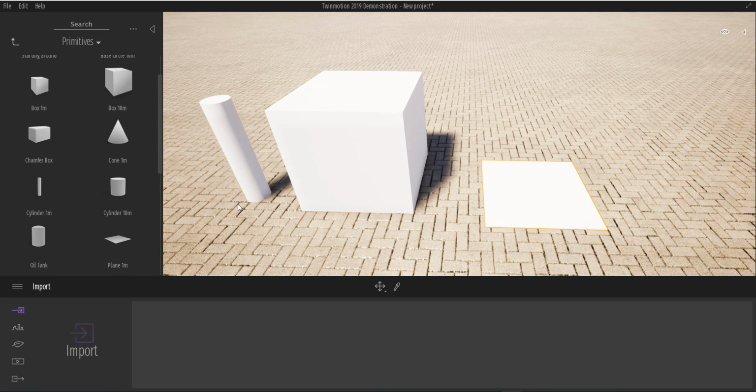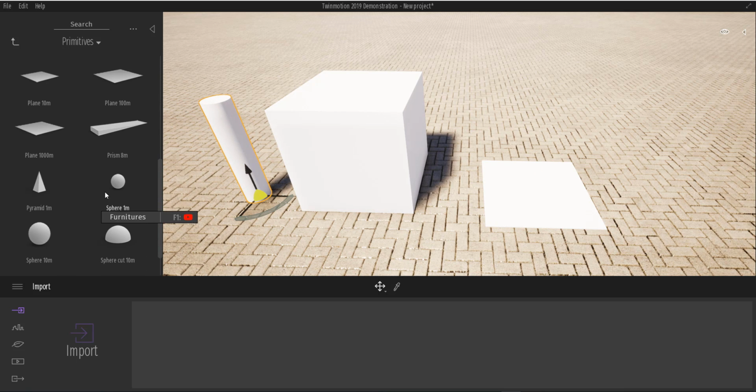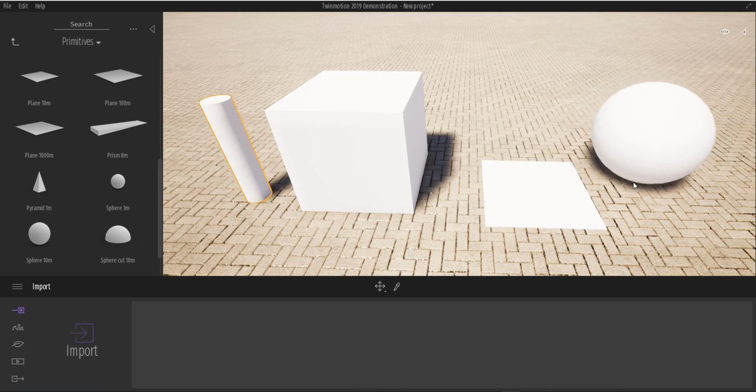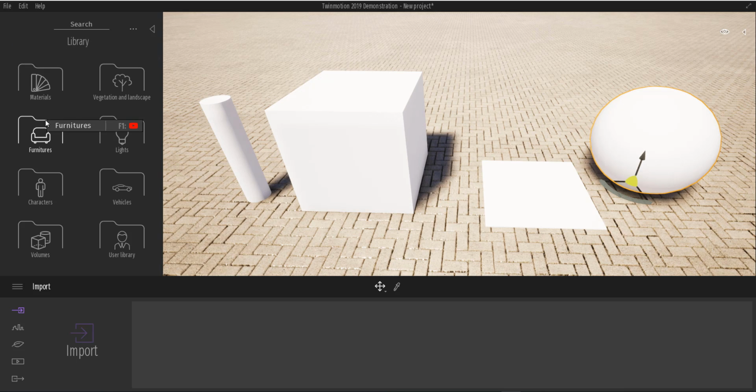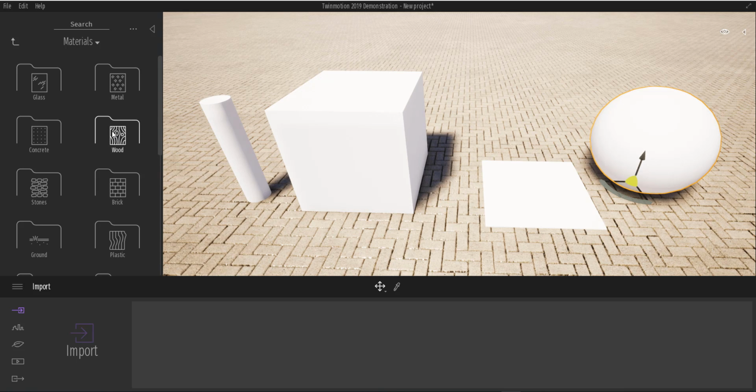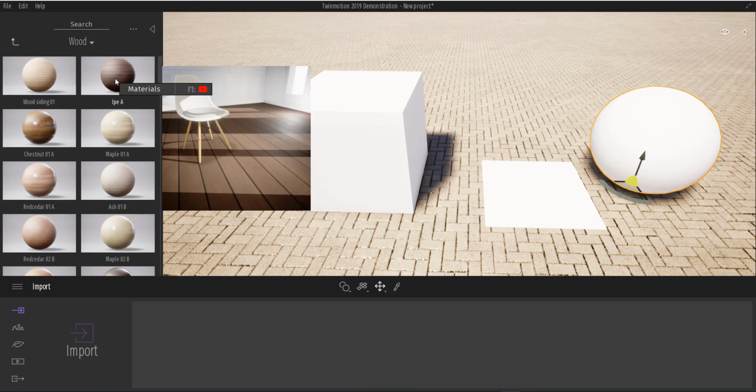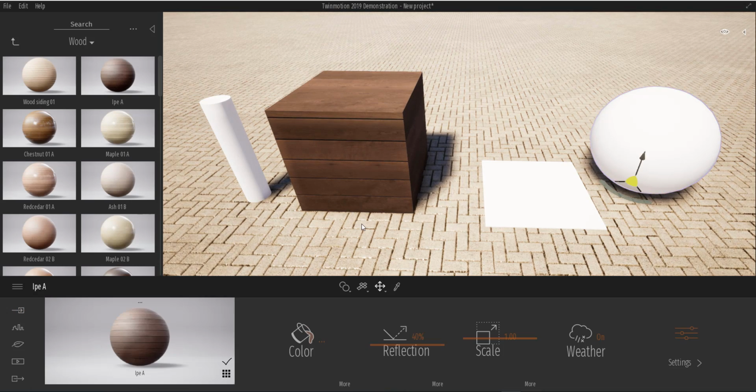So I'm just going to bring out all of these which we're going to make use of as examples. We have 1, 2, 3, 4 of them here. If we go all the way to material and I click on the material, let's just use wood for all of them. If I click on this wood and place this wood here, you're going to find out that we're making use of the UV.